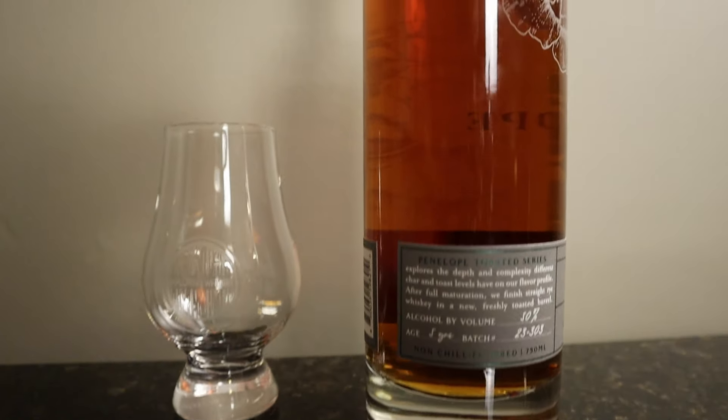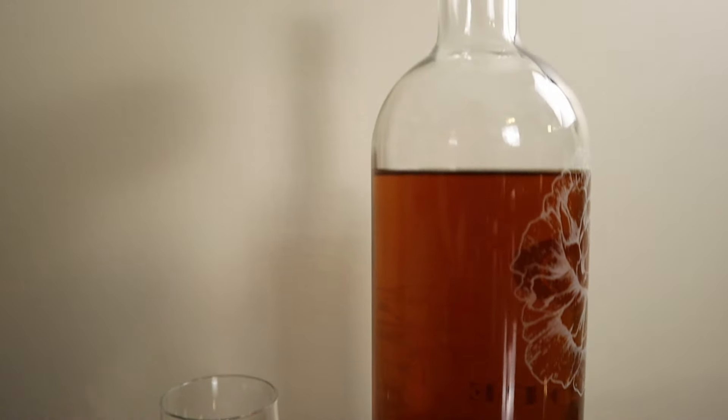I knew when they bought them they were going to start doing crazy things. So it is 100% rye — it's not 95.5. Smart business decision, it's a bit of a tweak. They're taking that same mash bill but putting it in heavily charred, lightly toasted, or this is heavy toast, one charred. That's relatively dark for a one char. 100% rye. Let's go — 100 proof and five-year-old whiskey.